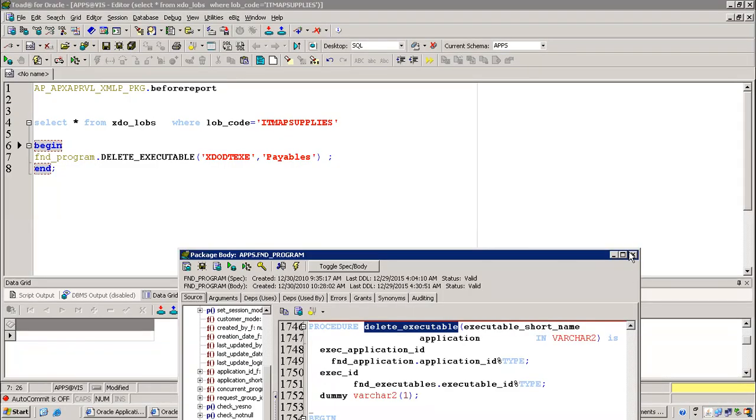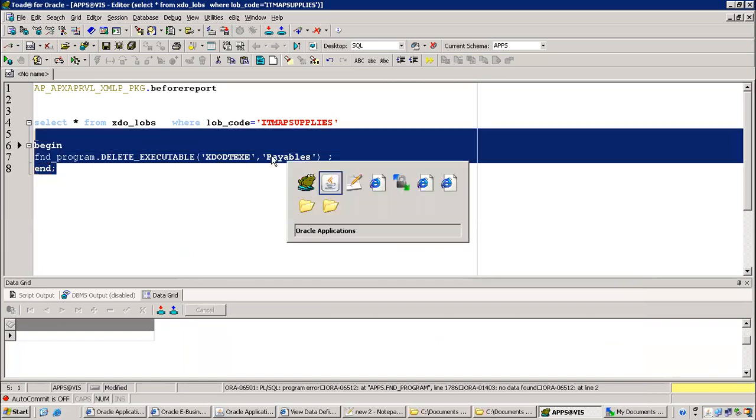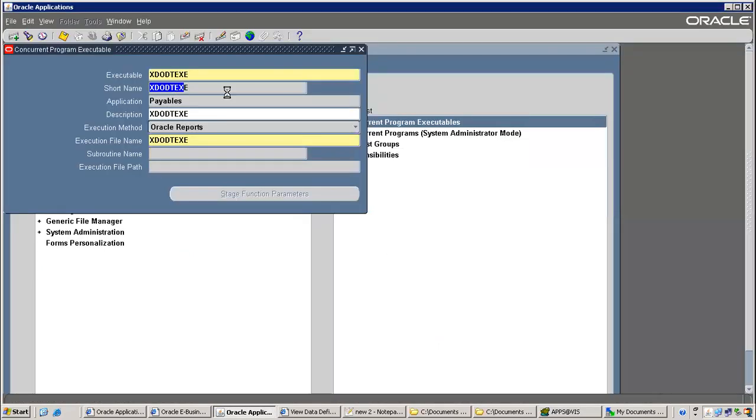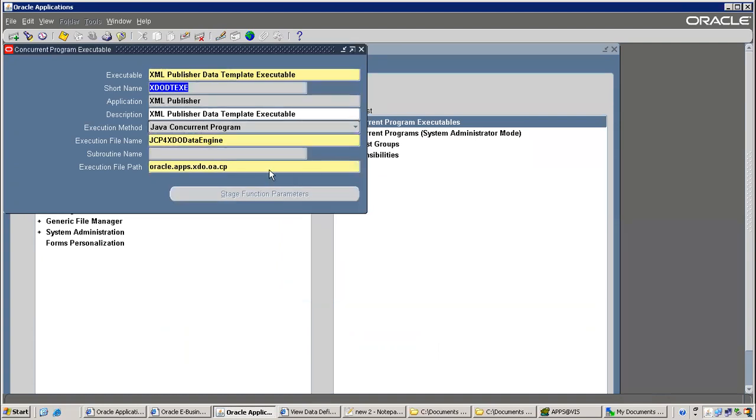It is not allowing here because it is already referenced by another program, right? Anyway, we already have a file here. You could press the down arrow, we will come to know. So this is the Oracle supplied executable. And the dates also you can see, not recently updated. It is very old, created in 2005 by Oracle. And the execution method is also a Java concurrent program.